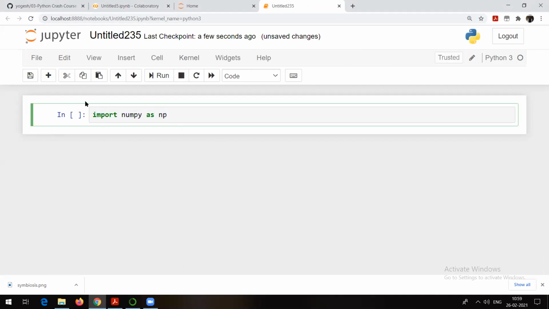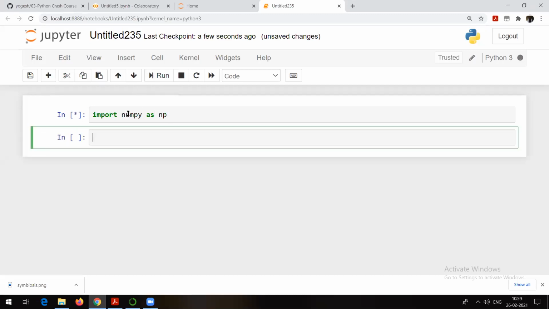So see, in this case, someone was asking me. I think Michelle was asking me what is that star. So initially, you are going to see a star here. If it is taking some time, if it is in execution, you will see a star like this. And once that execution is done, that star is not going to be there. So it is just for execution purposes. It will show that some execution is going on.